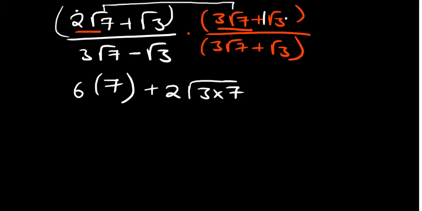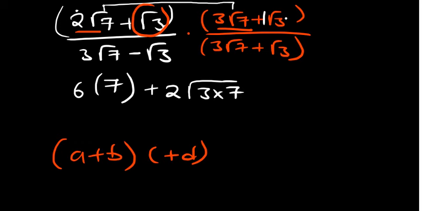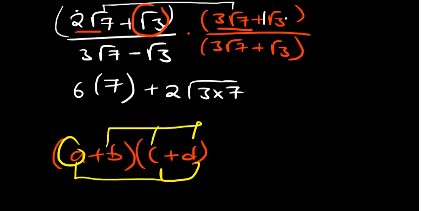Then again we move to this part. So we are doing the normal multiplication from algebra. If you have a plus b being multiplied by c plus d, that is basically what you're doing. It requires you first of all to multiply the first part with the other two parts. Then again you multiply the other one with the two parts as well.